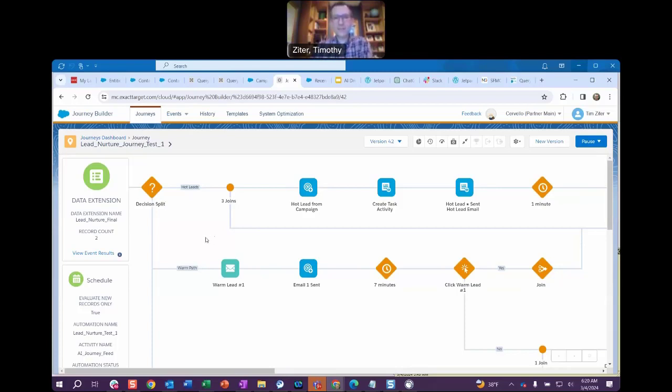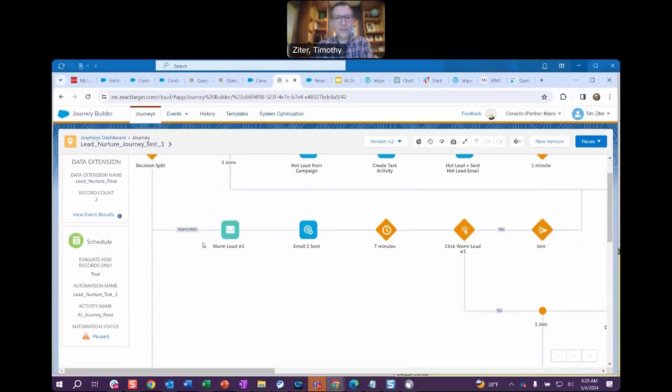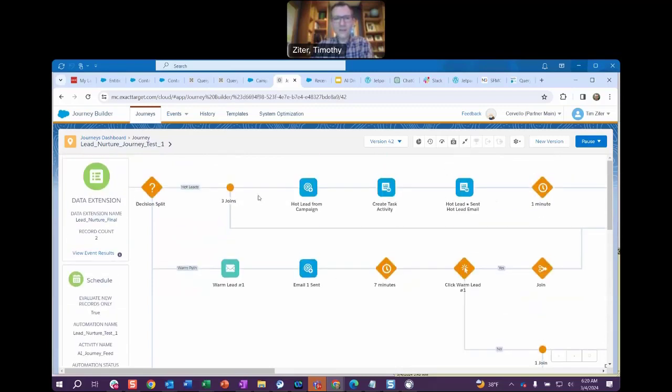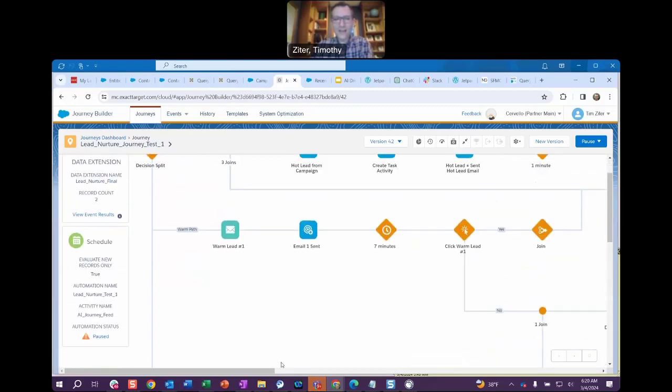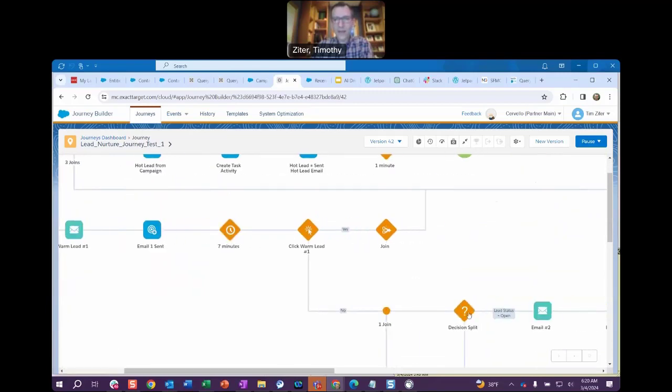So this decision split has 3 different paths. We have a hot path, where their campaign member status is going to get updated and a task is going to be created. We've got a warm path that might serve them up an email. If they do engage with that email, they may get fed up to the hot path. And then the last path is our cold path, which is going to just serve them up regular communications, typical lead nurture functionality.